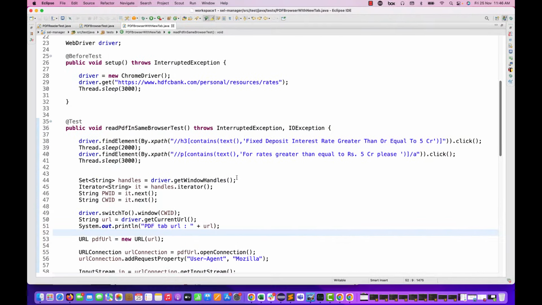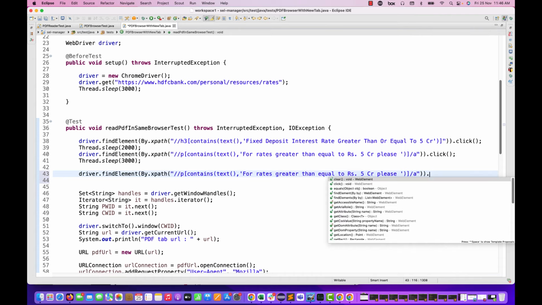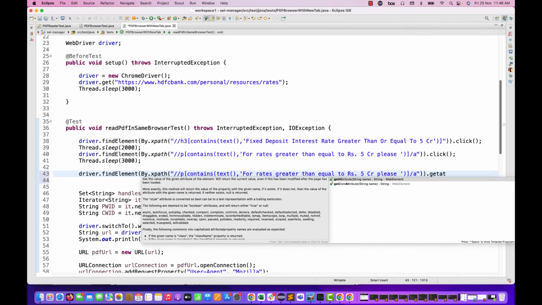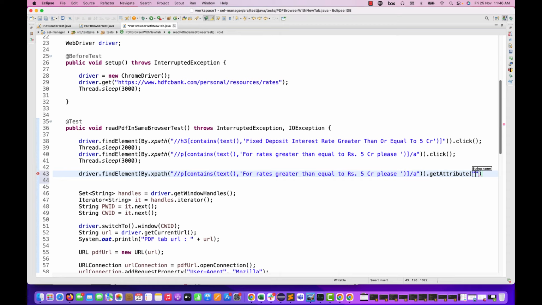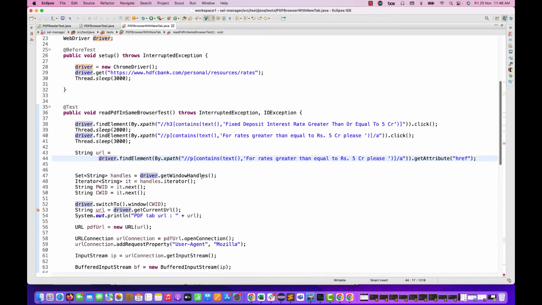So instead of clicking on it, you can use dot getAttribute. Let me write that code for you, and then you can check it with your own data. Simply write dot getAttribute, and which attribute do you want to pick? The href attribute. So this will become the string URL for me.